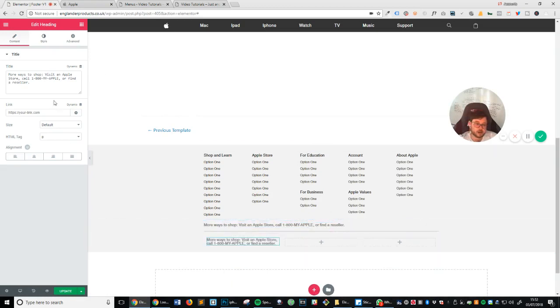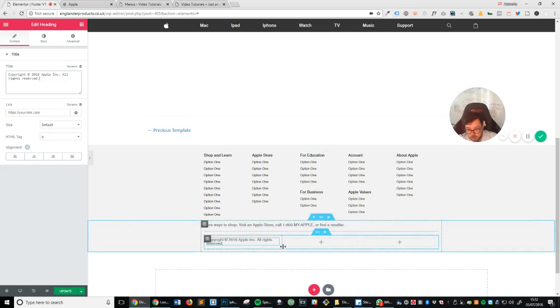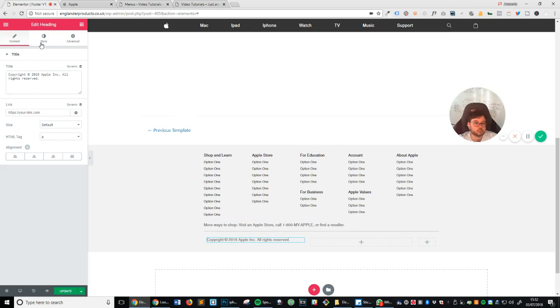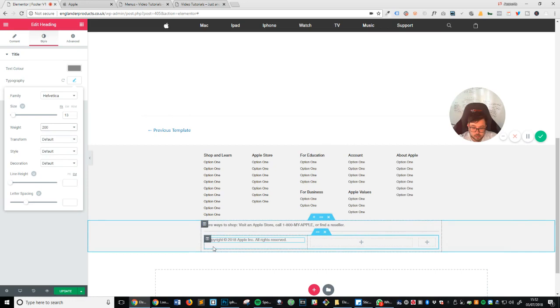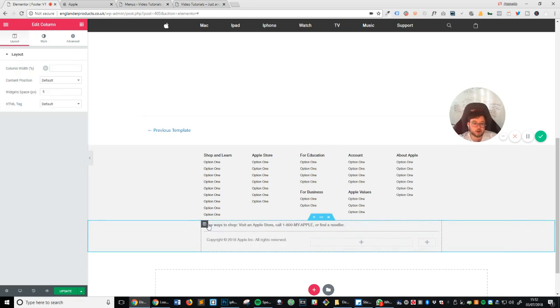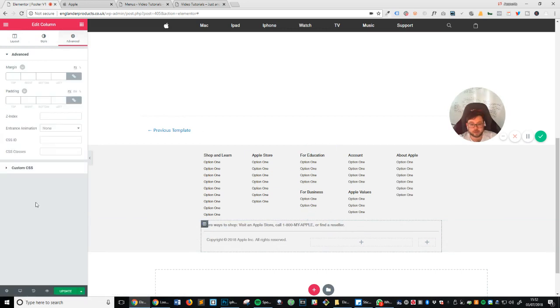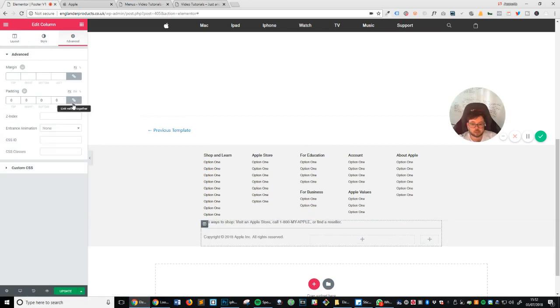Let's put you there. Let's copy you in, and yeah, we can probably make this right like so. Okay, and we can change the weight of this because I don't think it needs to be like that. What I'm going to do, I'm going to take away this column padding here so we can get rid of that space. Just like that. And let's just have a look.